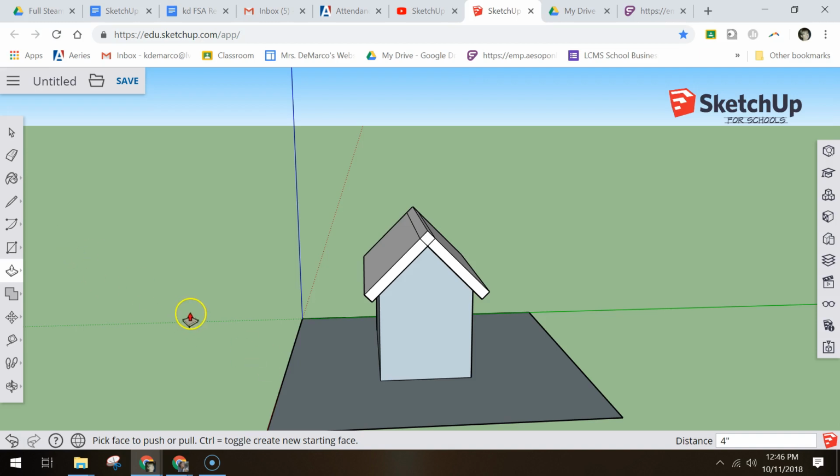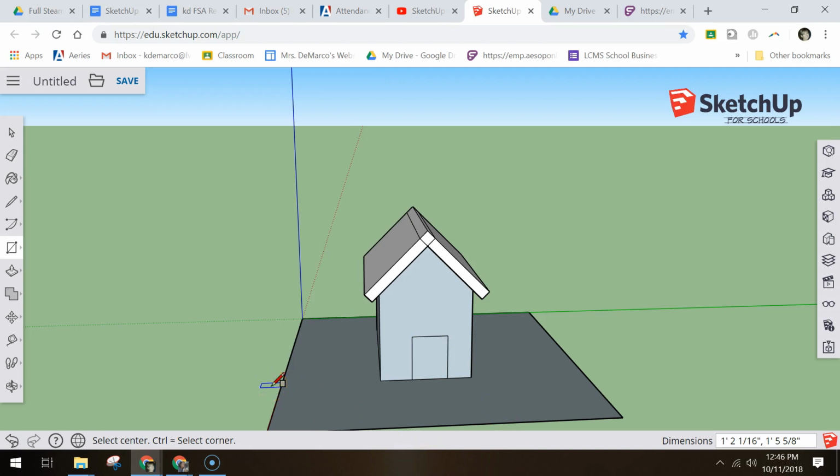Next, we're going to create a door. So we're going to go back and activate the rectangle tool. It doesn't really matter where you place it. You wouldn't want to click initially at the midpoint. You probably want to go a little bit to the left of the midpoint. And we're just going to draw a nice rectangle right there.